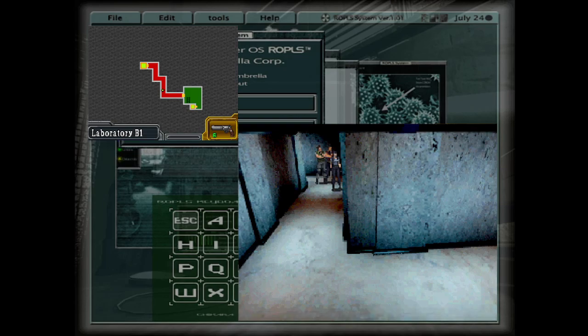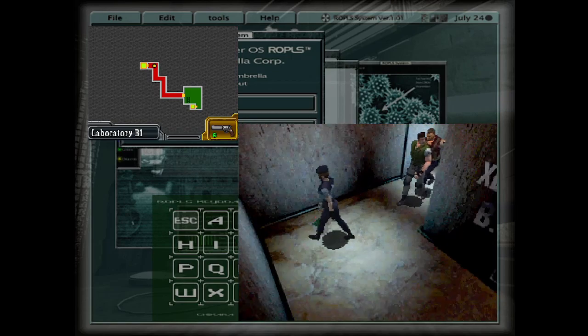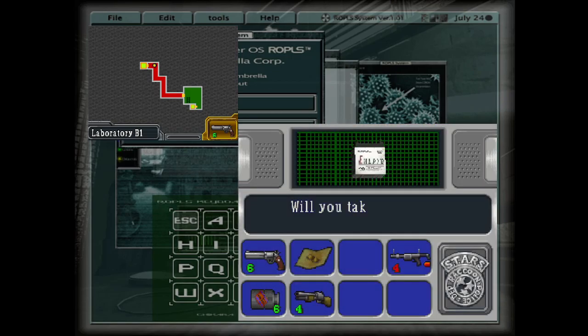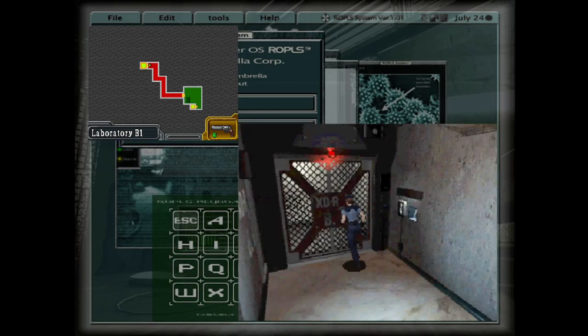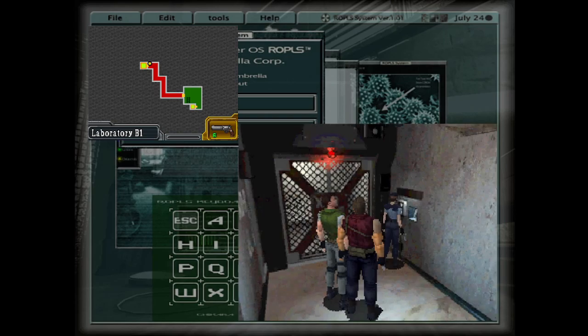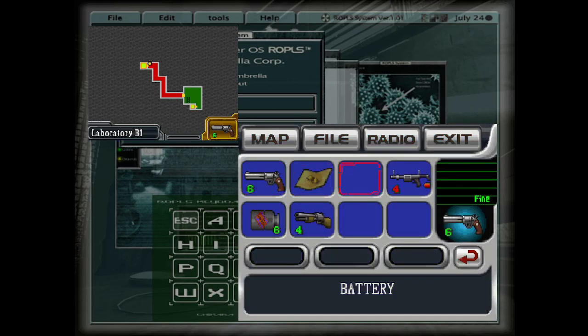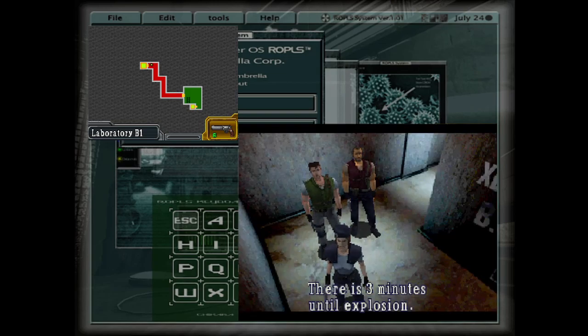Oh, right, I forgot Brad was there. Almost forgot he was there. What's this? Ah, the prerequisite. This is so we make sure that you actually have a spare item slot at the end. There is 3 minutes until explosion. Okay.